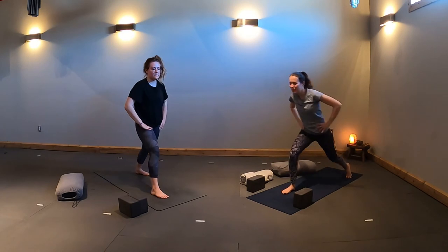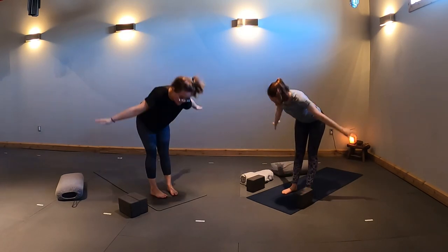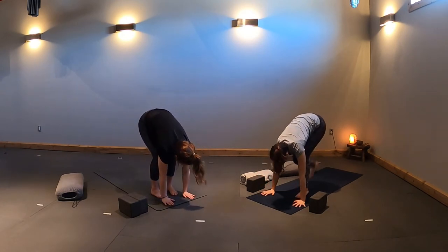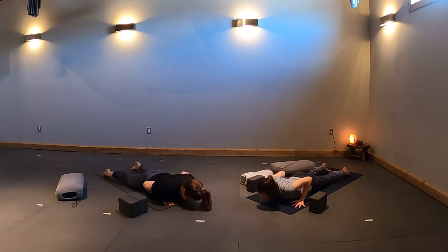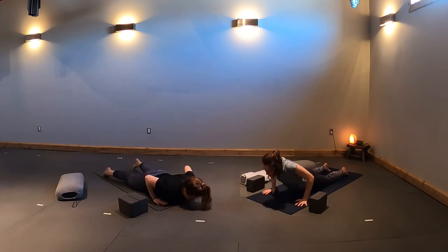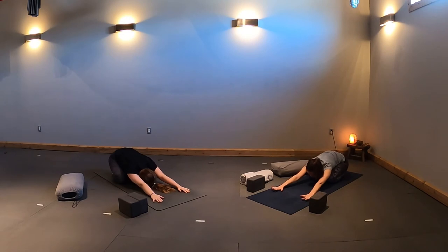Pivot your hips to face forward, step your back foot in. Inhale, lift your arms, lift your gaze. Exhale, hinge forward. Halfway lift, breathe in. Breathe out, plant your hands, step your feet to plank. Drop your knees to your mat, lower to your belly. Two baby cobras — inhale, lift your chest; exhale, release. Inhale, rise up and engage the muscles in your back. Exhale to lower. Tabletop, inhale. This time on exhale, drop your hips to your heels for child's pose, keeping your knees the width that they are. Your palms can stay facing down or flip up towards the ceiling for a triceps stretch.